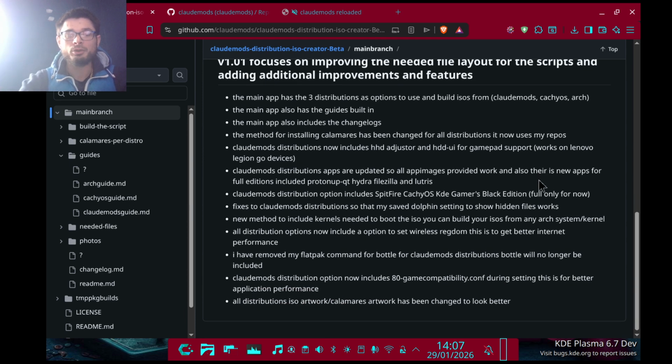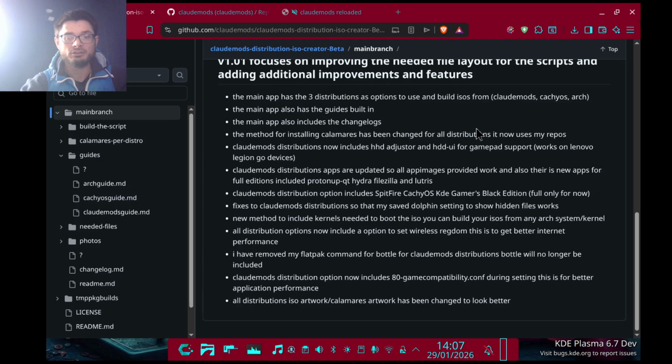So 1.0 itself was just a load of files within this repository that made it look very untidy and problematic to understand, and I thought it needed to change, because the main app itself was individual apps instead of just one main app containing all of the distributions. So they were essentially separated in version 1.